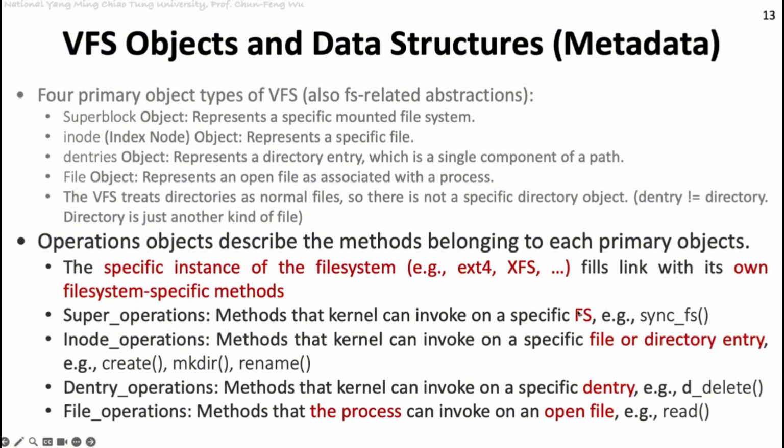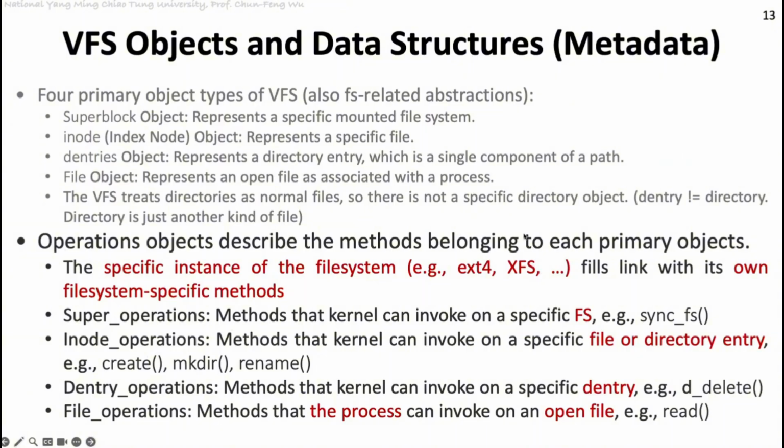For example, if we are going to sync the file system, create the file system, or destroy the file system, then how to implement those methods is about super operations. And here is one interesting thing about using these operations. For example, if we are going to deal with ext4 and xfs, because there are two different kinds of file systems here, each file system will show their own operation implementation.